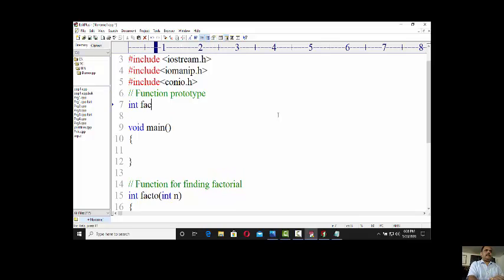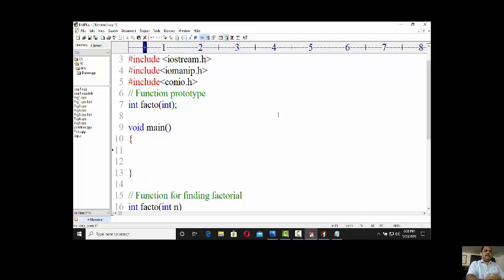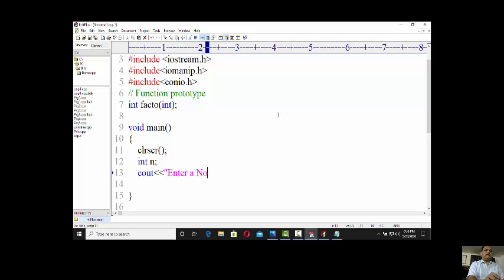Int factorial of integer is the prototype of it. Then I will declare a variable and prompt the user to enter a number to find the factorial, and I input a number there.